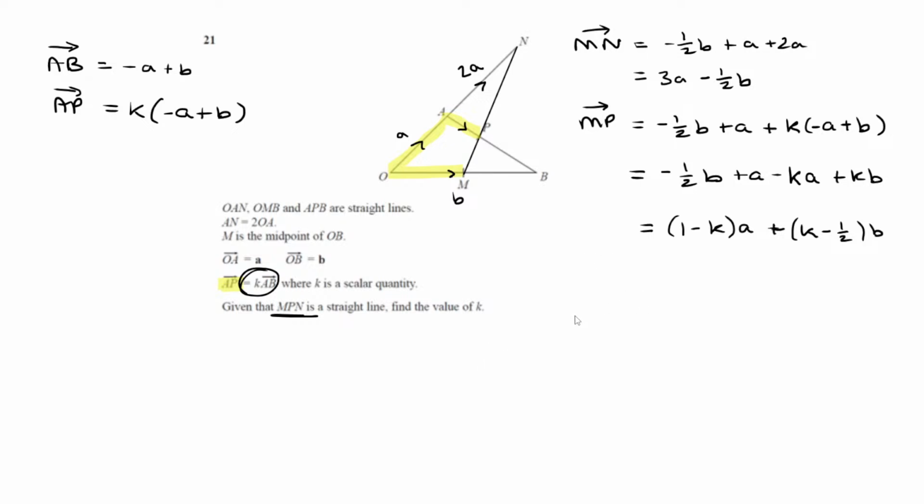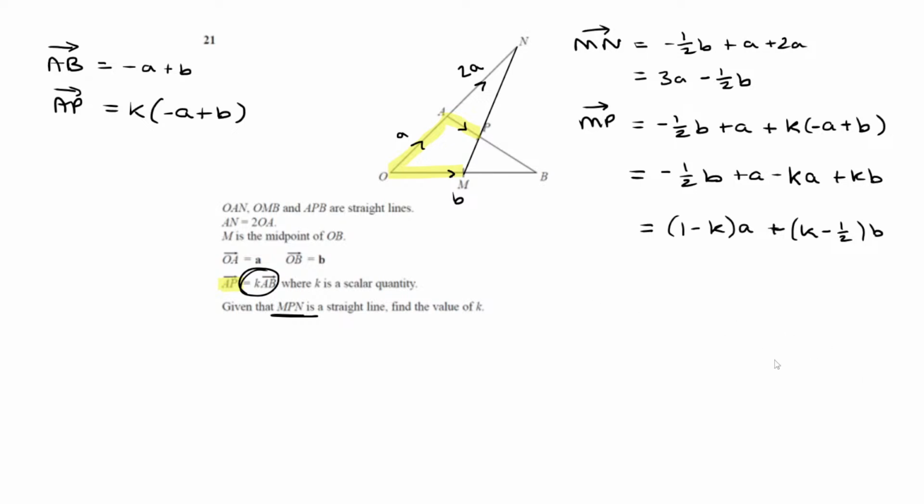So at this point, if you stopped, without even rearranging it, if you left it not rearranged, this is already 3 out of, I think, 5 marks. That's already 3 out of 5 marks, and we've not actually done anything. We've just written down vectors. So even if you're not sure where to go from here, because the next bit is the bit that I feel is a bit tricky, you've got 3 out of 5. So I think that's a win.